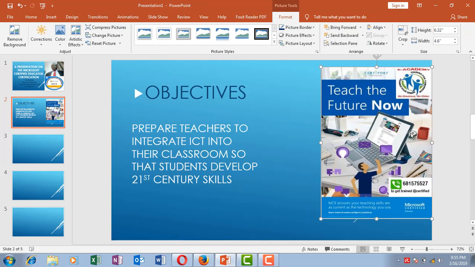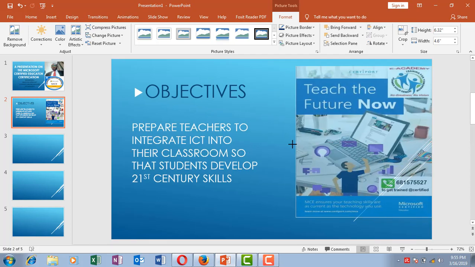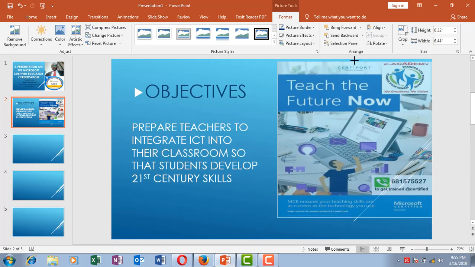Now make sure that when you're adding images, don't let them be scattered on the slide. You can add images on the right and writing on the left, or images on the right, or up and down. But don't mix images and text anyhow, so that your presentation is neat. Okay, the simpler the better. So we are going to increase a bit here.